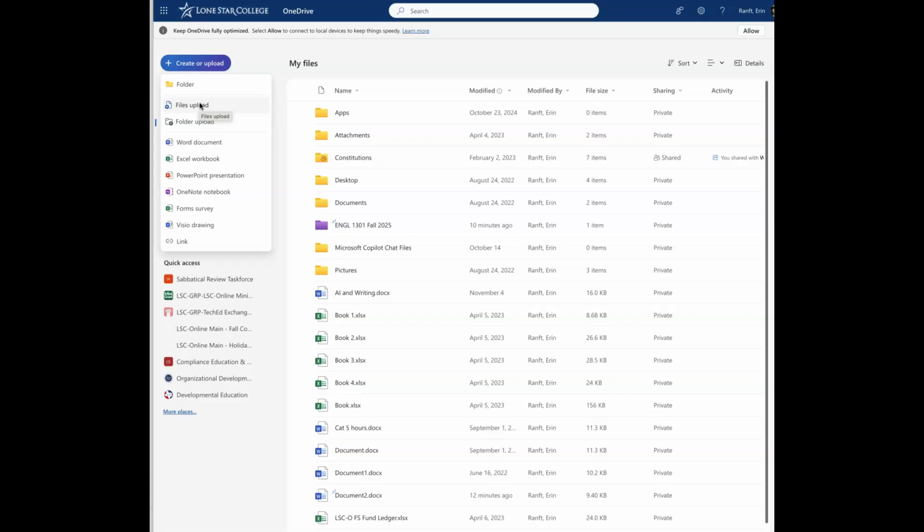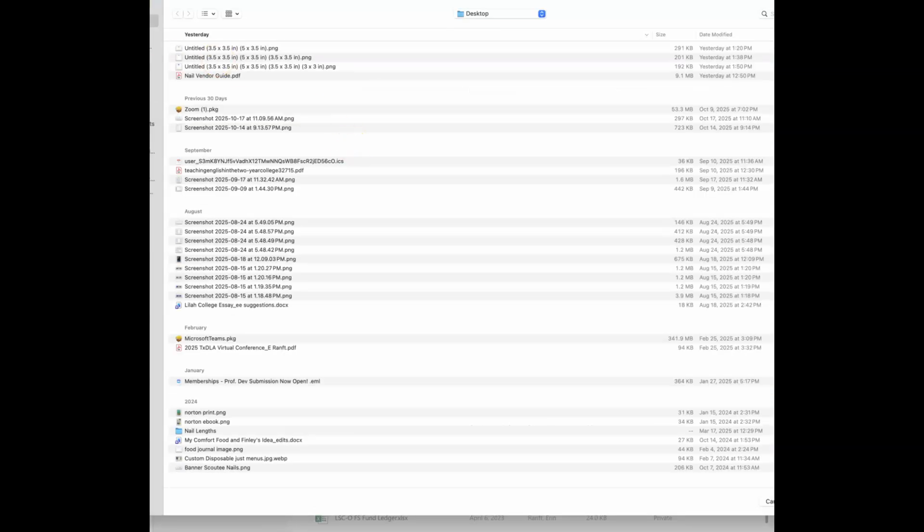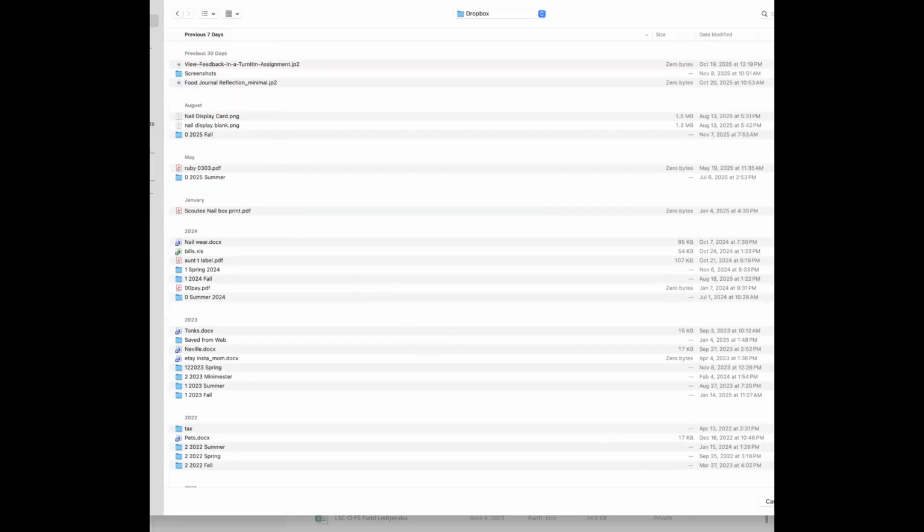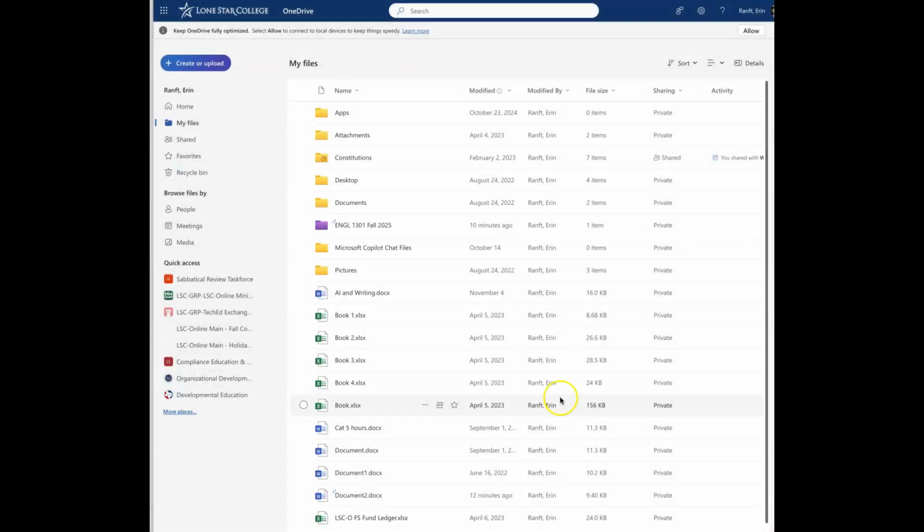So it's taking a precaution, but it's also helping you stay organized and keep all of your information in one place, right? So if you need to, go to File, Upload, and this will give you a place like you'd go and search your computer for whatever the case may be, and then you upload the file. And then if you want to upload a whole folder, you can do that as well.